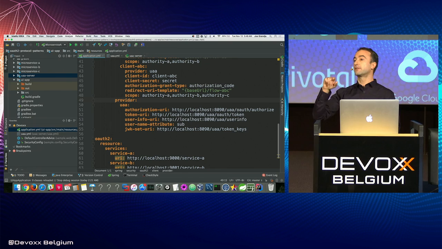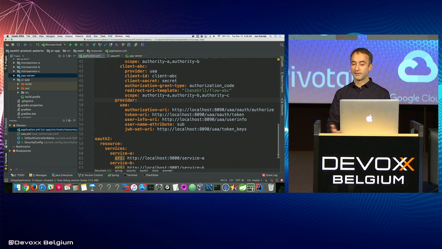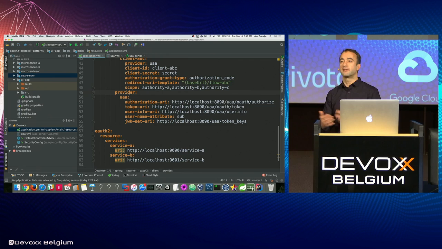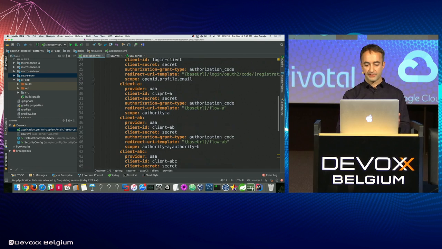That ID token has certain claims in there, issuer, subject, where the subject is the identifier of the user at the provider, and some other claims as well. It's signed, so the client verifies the signature, and then authenticates. But we could also make an extra call to the user info endpoint to get more information. You saw those scopes configured, openid, profile and email. I'll get to that in a bit. I want more information so I can create the principal with more details when I'm authenticating. So that's the user info endpoint. The JWK set URI, like I was saying, is where you get the public keys from the provider to verify the signature of the ID token. So that's the provider details.